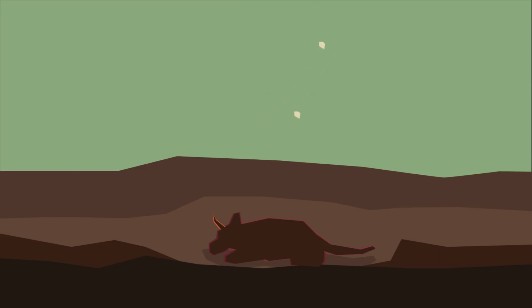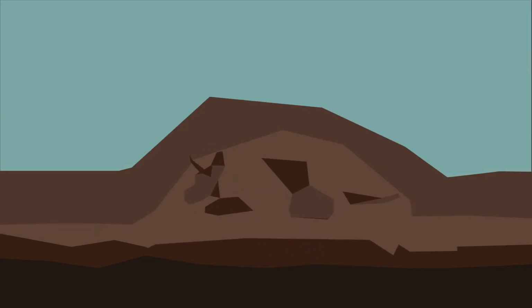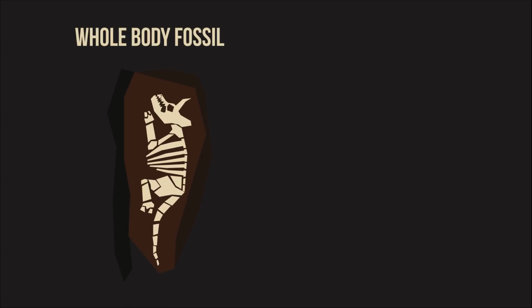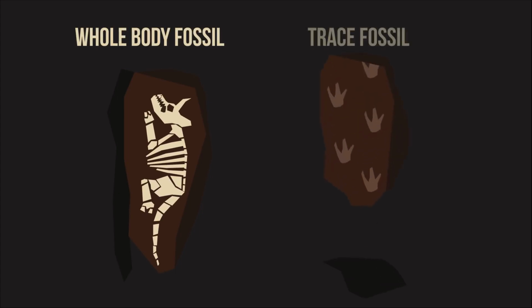Eventually, the pressure exerted on the lower layers of sediment is sufficient to turn it into rock. Millions of years later, this rock may rise to the Earth's surface, where erosion and earthquakes eventually expose the fossil. While whole body fossils can be created in this way, so can trace fossils.